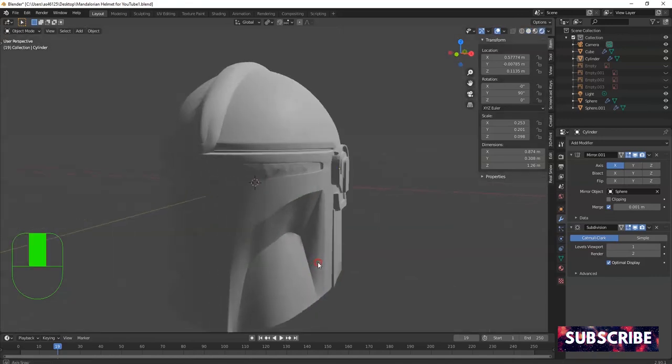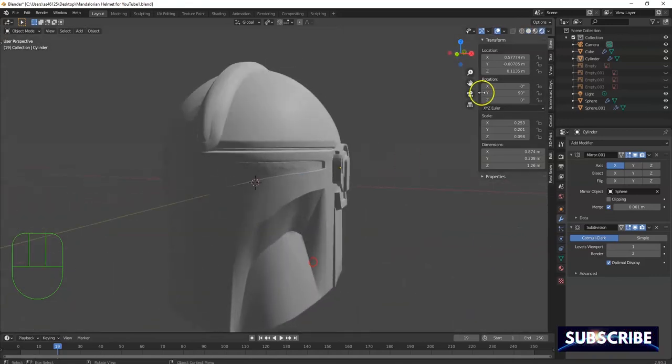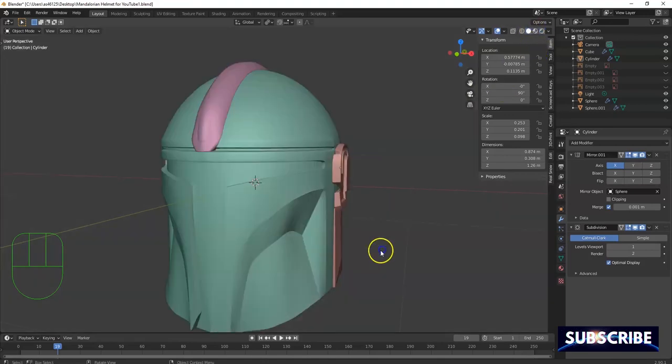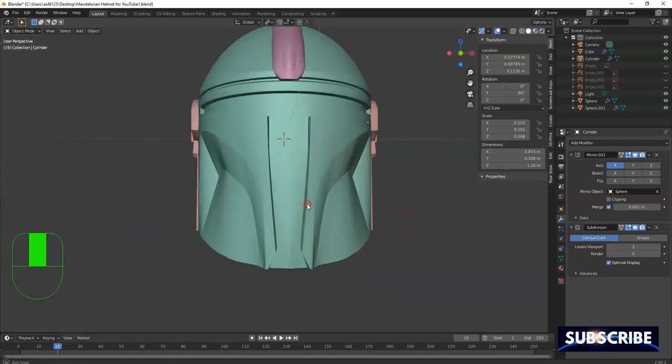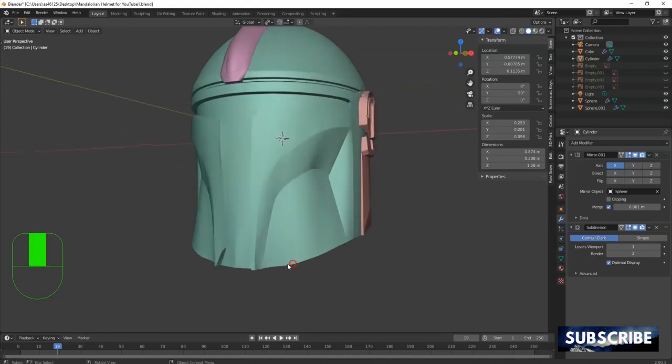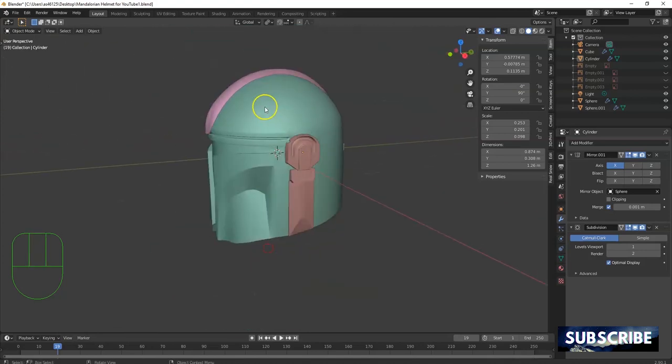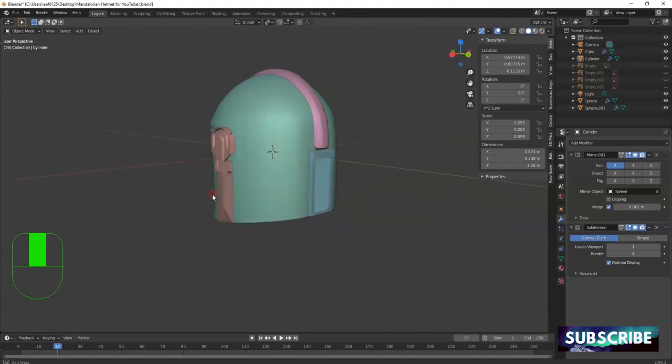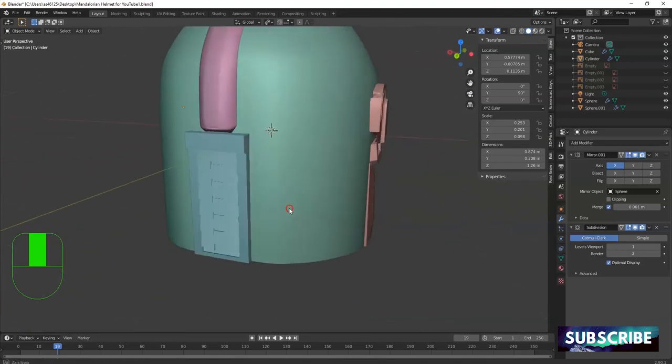So what we gotta do right now is just color it and do all the cool, fun, neat stuff there. So that'll be in the next one. Just add the final touches, fix up the front of the helmet here. Well, it looks fine now. And color it, add an HDR file, make a quick animation, and we're done.